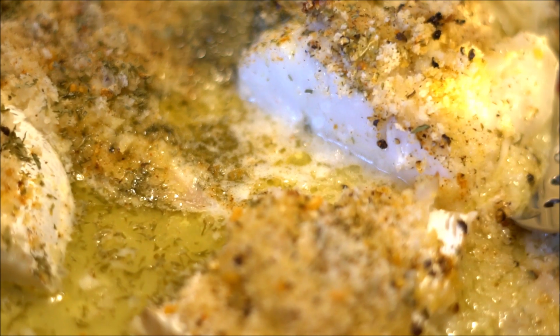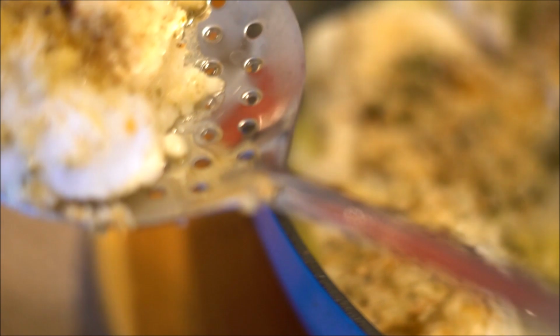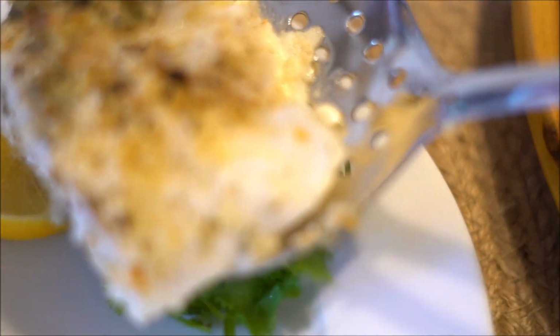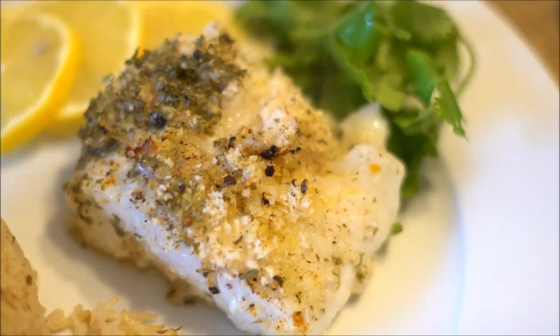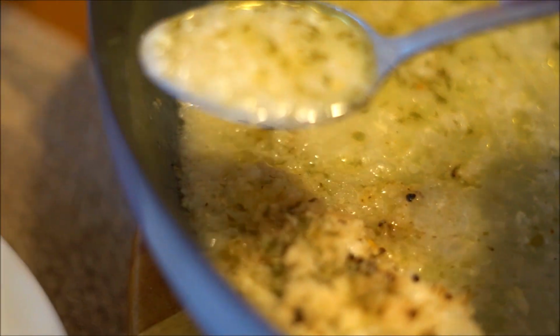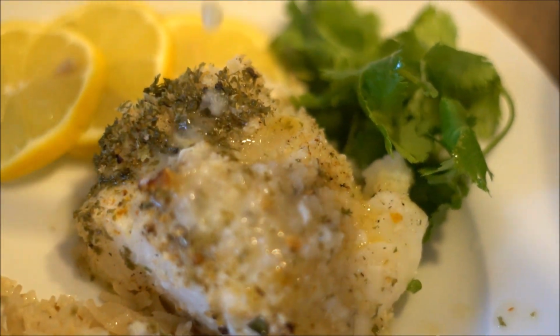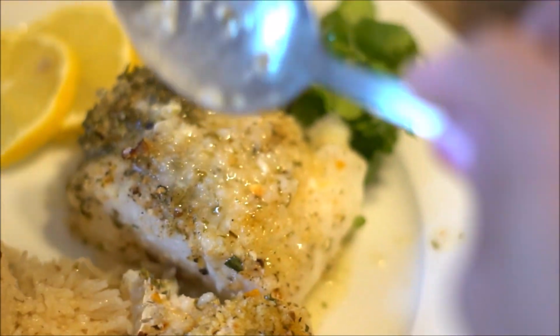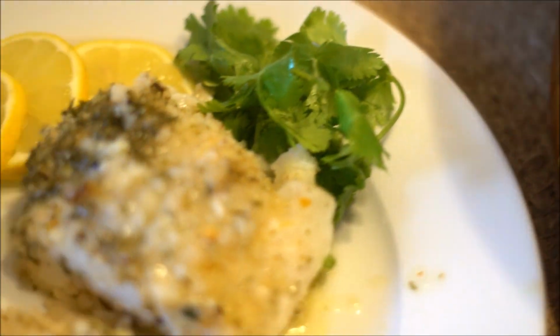Look at this, friends. Look at this amazing beauty. Now we have to put the chimichurri sauce on it. And I am gonna taste this beauty. Use your spoon to add the lovely juice on your fish. Oh, I can smell it so much. I can faint right now from the smell. Yum, yum, yum.